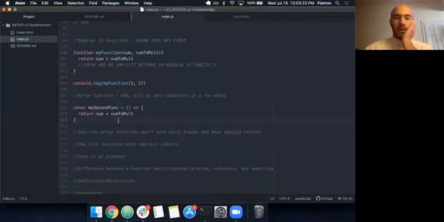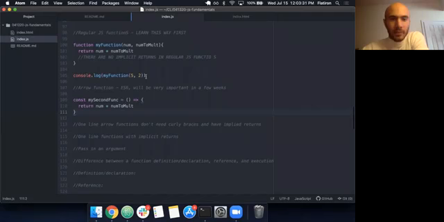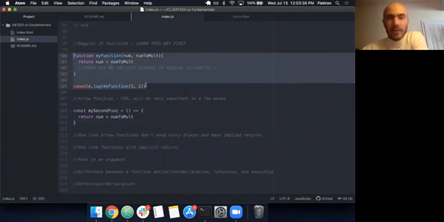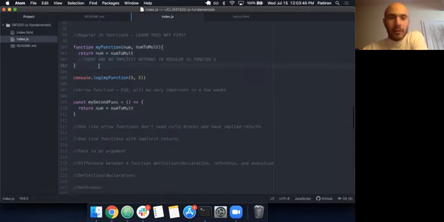There are a couple extremely important things about arrow functions. Again, we'll talk about them later. I don't want you to think about them too much right now. Please, please, please, for the time being, write all of your functions this way. Once we get to React, students have a terrible habit of writing all of their functions like this, and by the end of the React section, they don't even remember how to write functions this way. So I'm really going to drill it into you as much as possible.